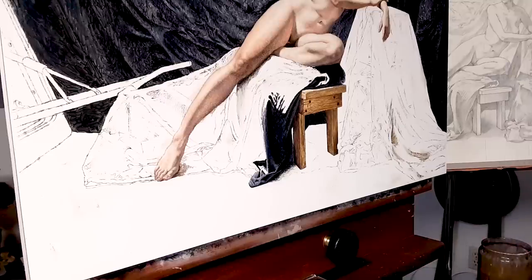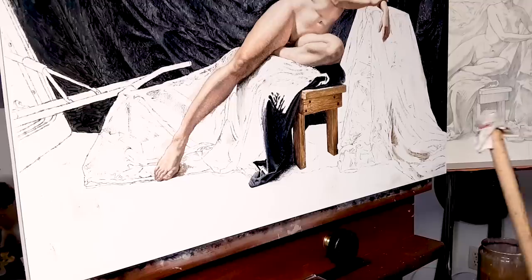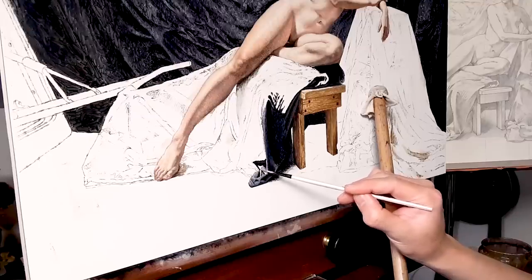So why start a painting from dark to light? My understanding is that finding the darkest part of your painting is easier than finding a middle value or a value near the highlight. So that's exactly what you're seeing right now. I'm painting the darkest part of this drapery here and eventually progressing to the lightest area of the fabric.